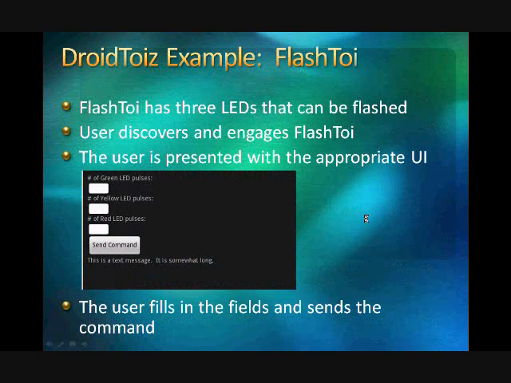Those of you familiar with the way Android layouts work will know that these are formed from XML files, so it seems pretty intuitive that we should be able to store those XML layout files on the robot and send them over to the handset via maybe a Bluetooth file transfer. I'll get to that in a moment. It's something that's pretty interesting to think about going forward. Anyway, you've got your user interface here, and you would go ahead and fill that out and hit send, and the robot would hopefully obey your commands, is the idea.